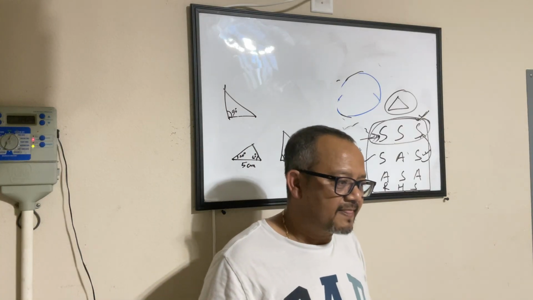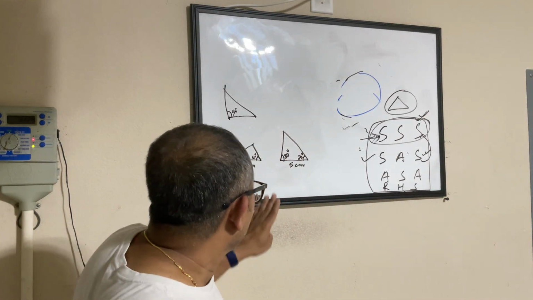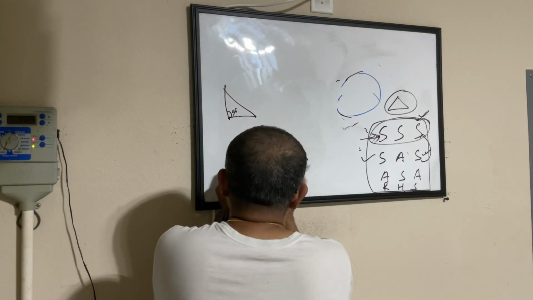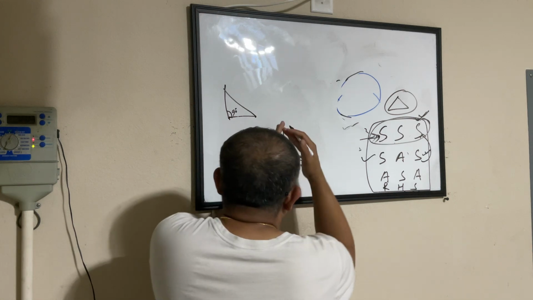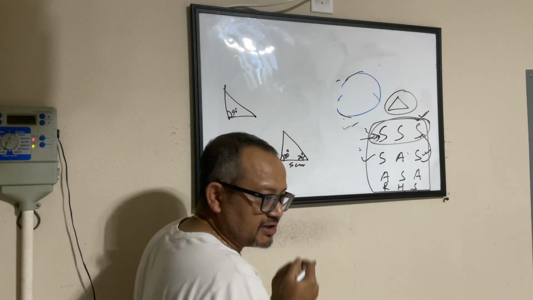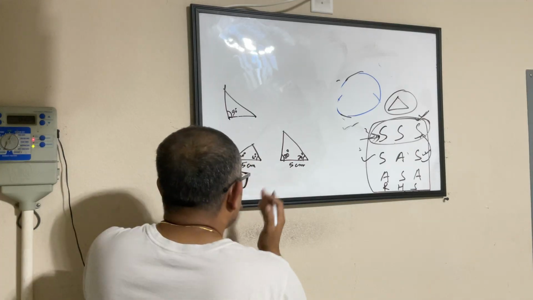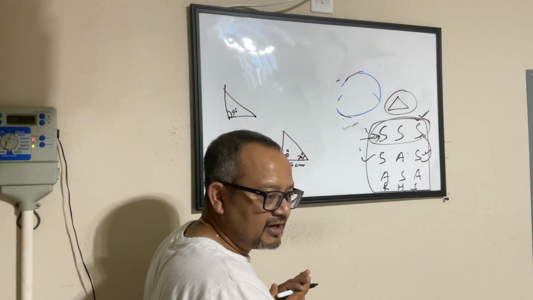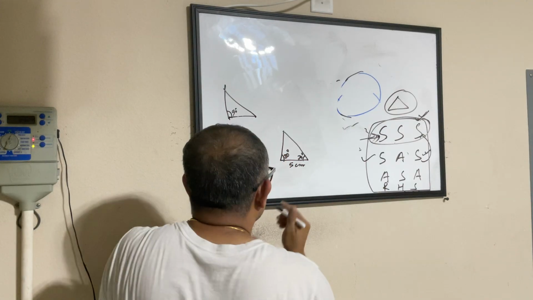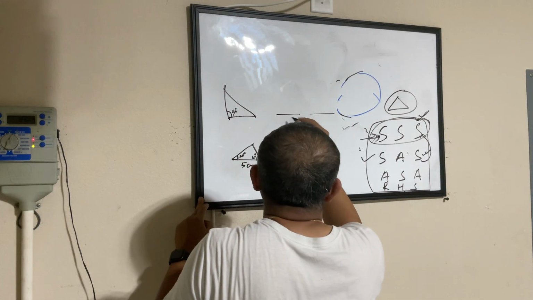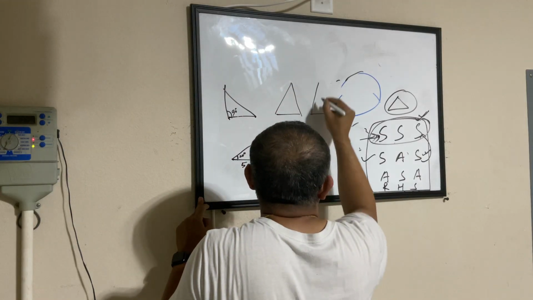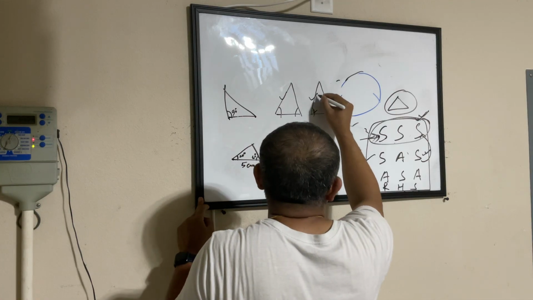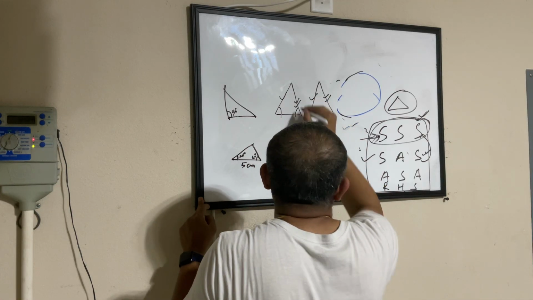Yeah? Okay. So here, what we are interpreting from this is, if I have the same base but different angles, the lengths of these two sides are changing. Meaning, if I have the same base and same angle, then the sides will also match. Yeah? So if I have the same base and same angle, they have no option to not match. Meaning this side's length will be equal to this one, this side will be equal to this one.